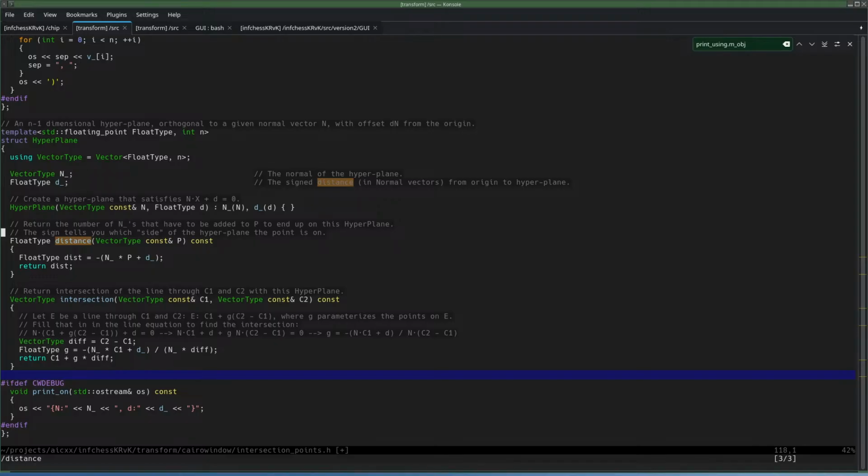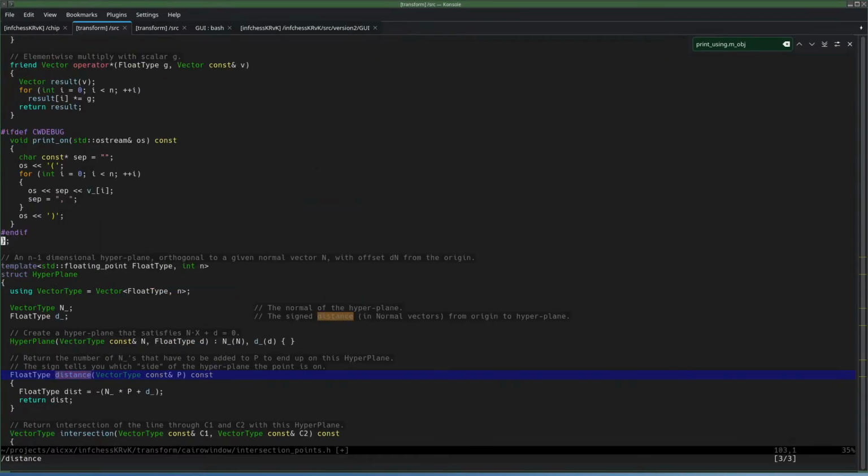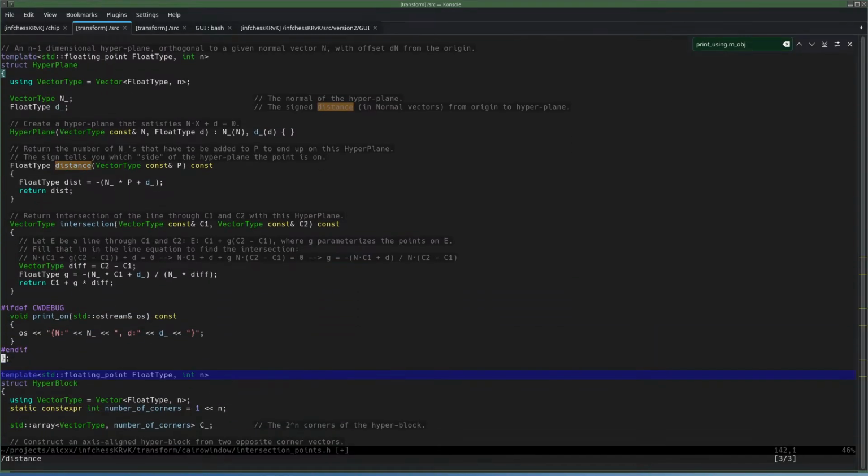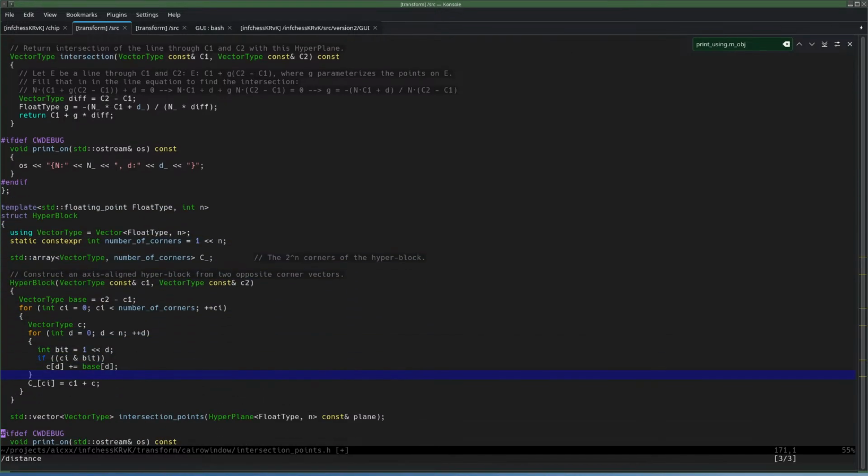I think the hyperblock is already defined before the hyperplane. Oh, it's not. Well, that would explain. Yeah, does it have to be inline or? I guess the hyperblock doesn't need to know anything about the hyperplane, or does it?